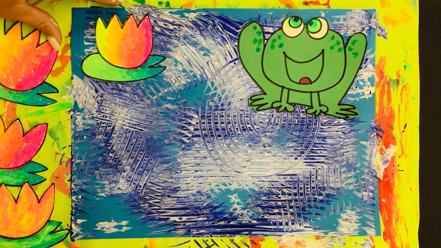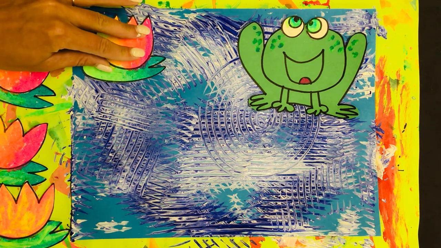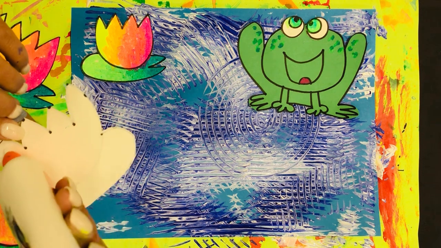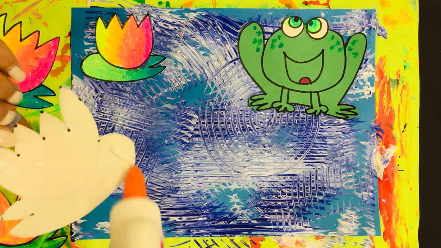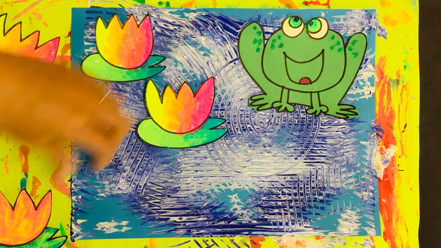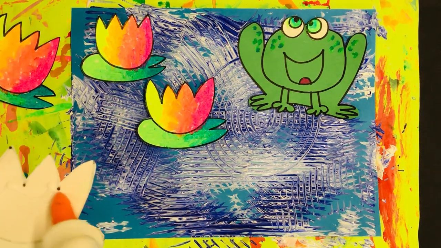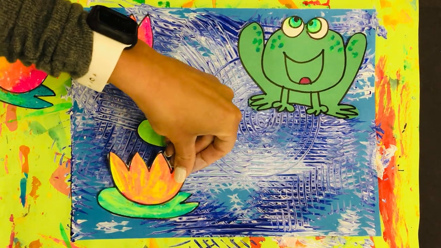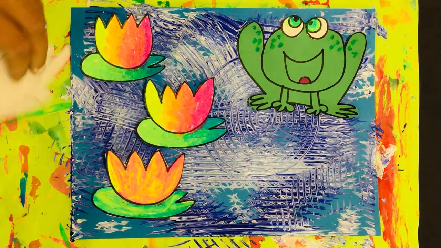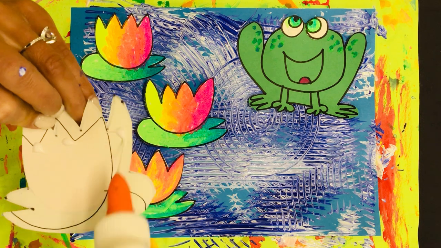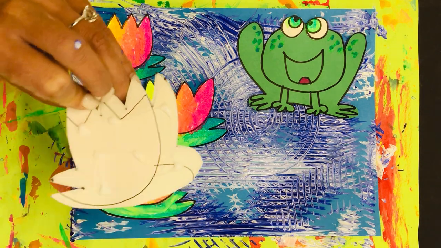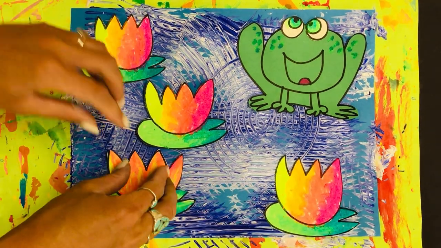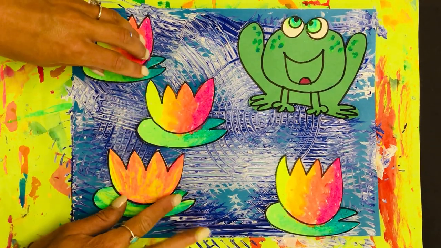Now I'm gonna give the illusion of space. So I put my smallest lily pad in the back. I have two medium and I have one large. So my medium are gonna go towards the center, the middle, and my large is gonna be up close to the front. I think I'm gonna put this one here. And your lily pads can overlap if you want or they can each have their own space. So now my biggest lily pad is close up front, medium in the middle, and small in the back.